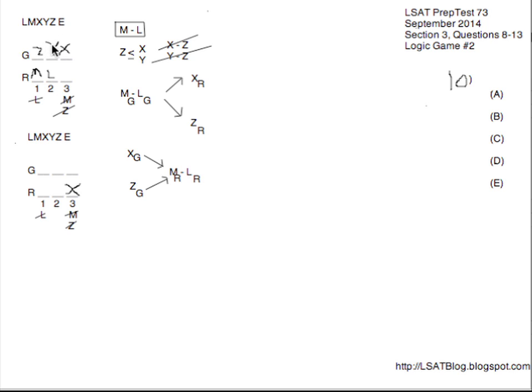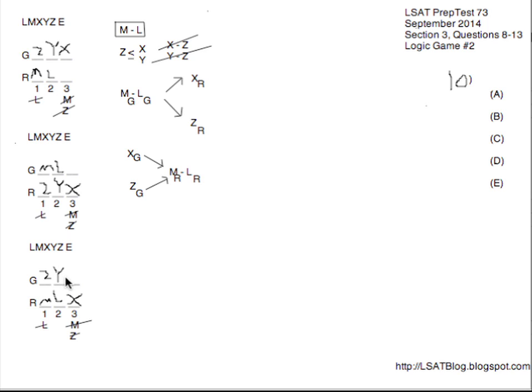The bottom diagram becomes a little bit more complicated because we could have ML maybe on gold 1 and 2, or ML on rows maybe 1 and 2. So if we have X on rows, we have ML on gold, then we're going to have Z and Y coming on rows 1 and rows 2. In the bottom possibility, we're going to end up having Z and Y going on gold 1 and 2. So let's see if everything checks out.